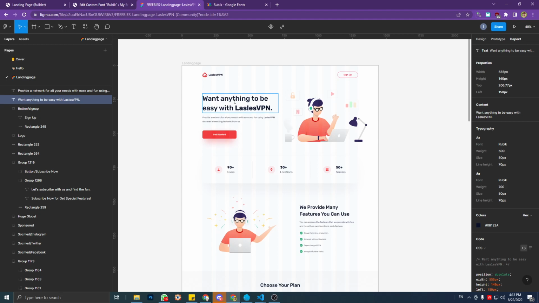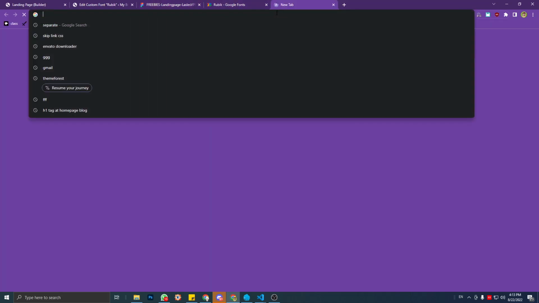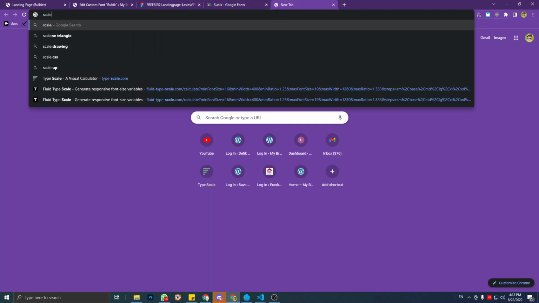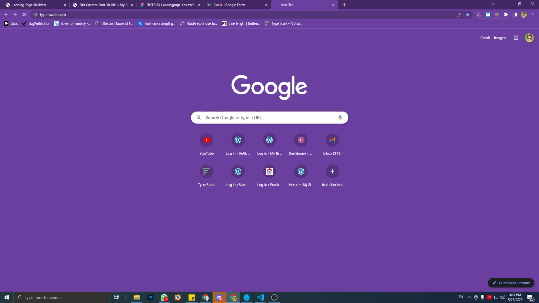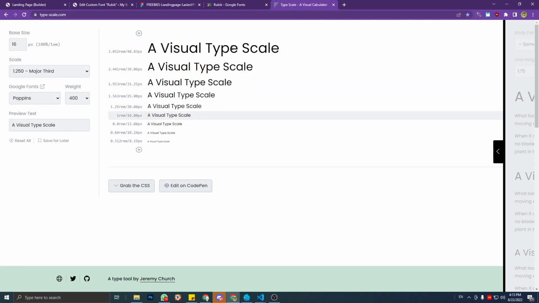So I will make a little change to the font size scheme. I'm gonna make it myself. There is a website that does that. It's type-scale.com. Here you can generate the font size variants, so you can use them in your CSS.